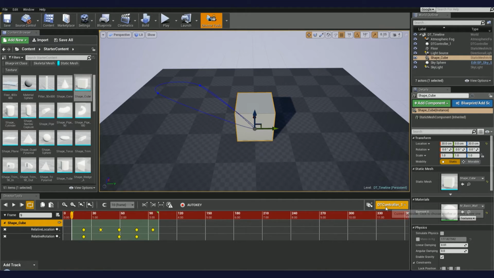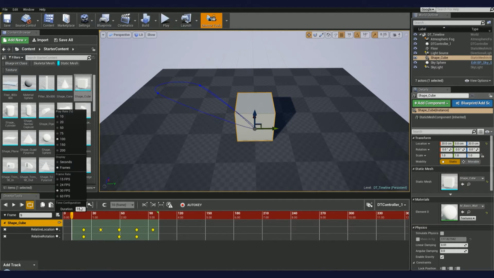When you enable Director Tools for the first time, DT Controller will be added to the level and marked as active. Only one controller can be active at the time. However, you can have multiple controllers in the scene. Each of them can have different sequence length or different play rate.